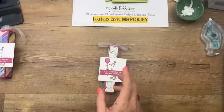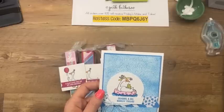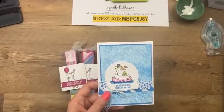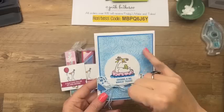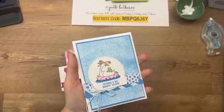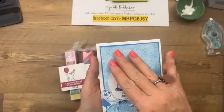I have one more card to show you on Monday. I've been cleaning out cabinets for the move and found a technique binder from a long time ago. Most techniques in it were outdated, but I found one — wax paper technique — where you crumple up wax paper, put it on top of your paper, iron it, then take it off, and it leaves a texture. You can't really feel it but it imprints the wax. I'll show you that on Monday.